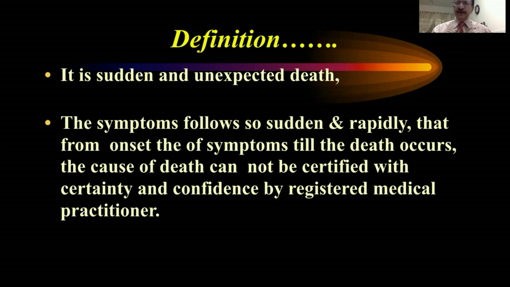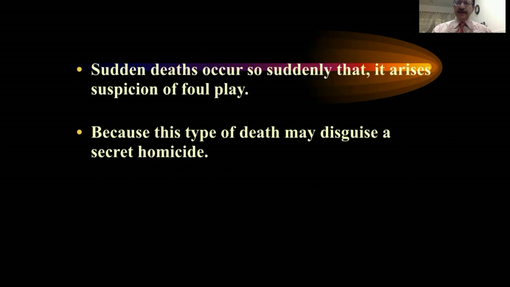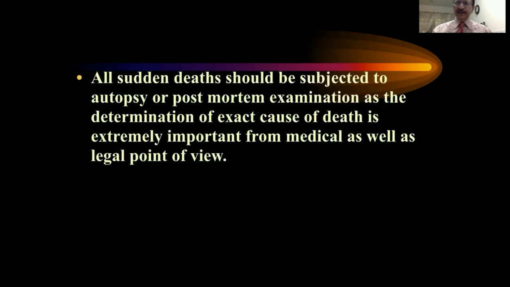So death and the sequence of events happen so suddenly that from onset of the symptoms till the death occurs, the attending physician cannot certify death with certainty. And in every sudden death, as the chain of events is happening so suddenly, it arises a suspicion of foul play, because this type of death may disguise a secret homicide. So all sudden deaths should be subjected to autopsy or postmortem examination for the determination of the exact cause of death, which is extremely important from medical as well as legal point of view.